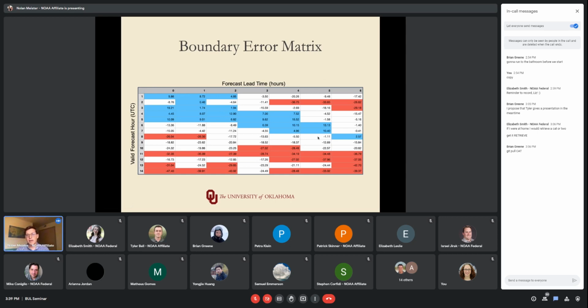But if we had a big miss early and we were in the red, so 25 kilometers to the south or more, we tended to stay in the red. So WAFS tended towards inertia, and there was a high autocorrelation in WAFS forecasts from hour to hour, even all the way to the 0-hour initialization.